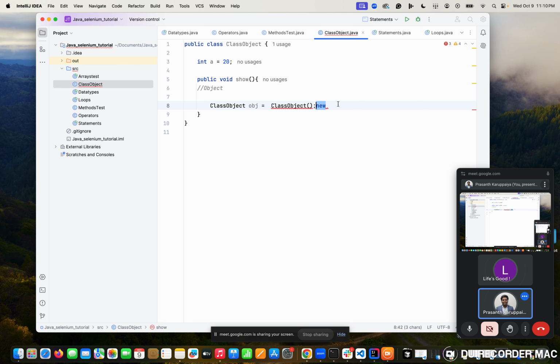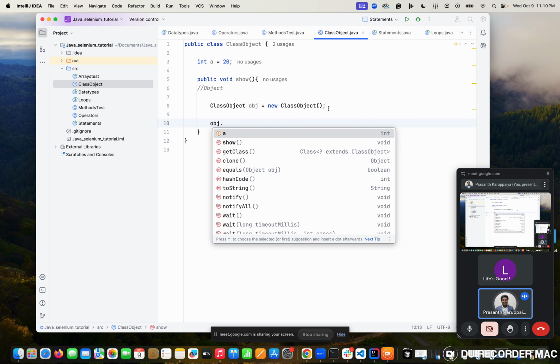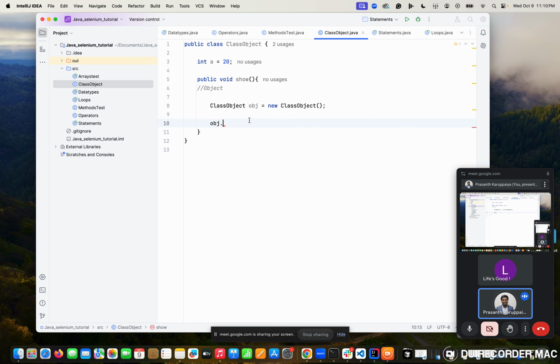So when I put object dot, you are able to see the a variable. It's an integer because I stored int a. And you are able to see show as well because show is also a property of this class. It's a void method. In SOT, I'm simply saying object dot a.